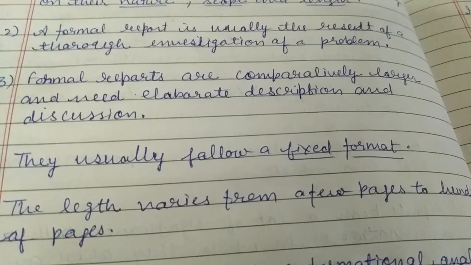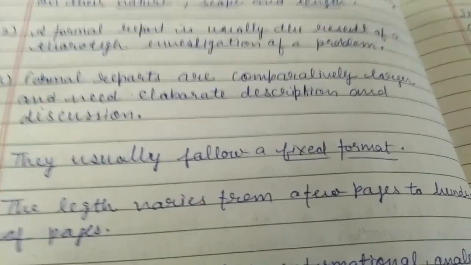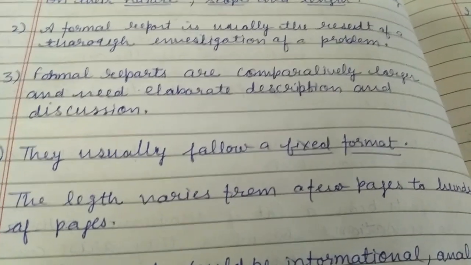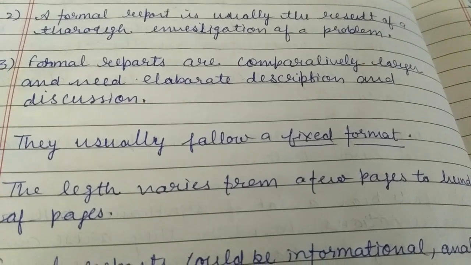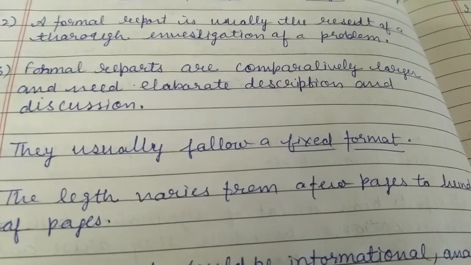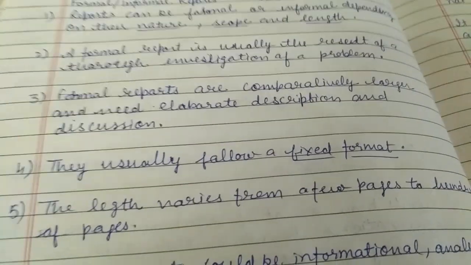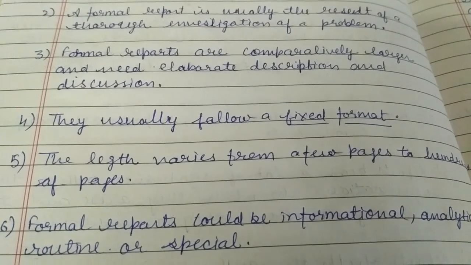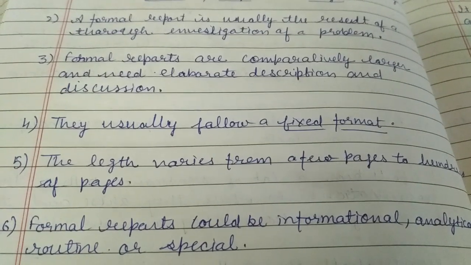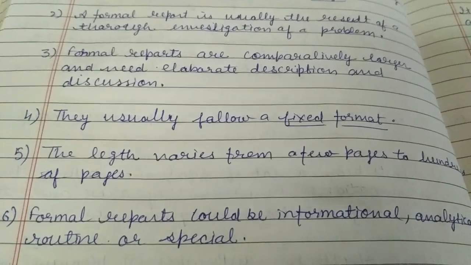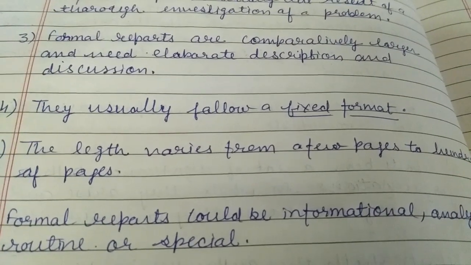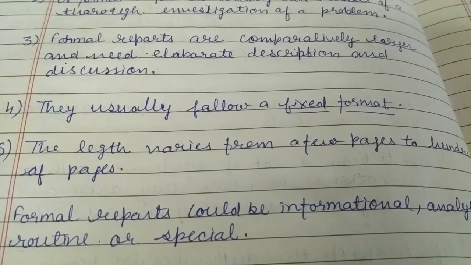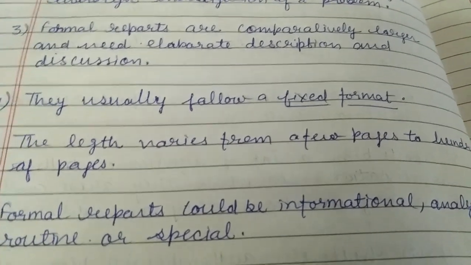They usually follow a fixed format. So this is the formal report which requires a fixed format. A fixed format means a set format has been organized here in which they are to fill the data, fill all the information. The length varies from a few pages to hundreds of pages. So even not 40 pages but more than 100 pages it requires.